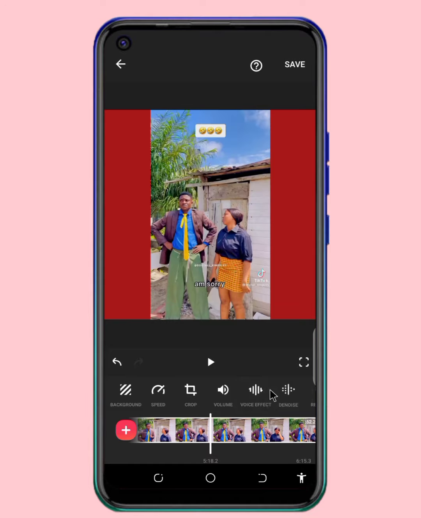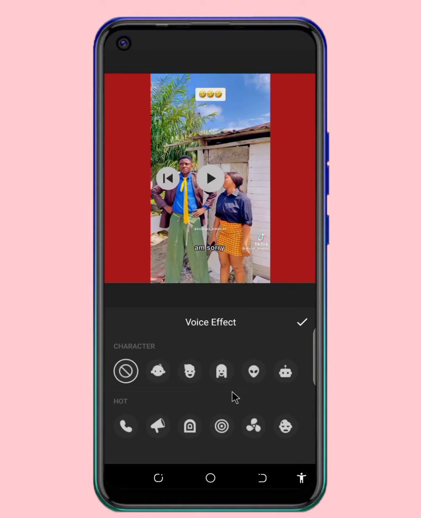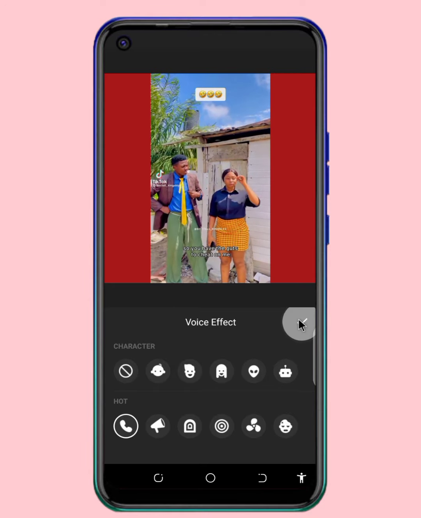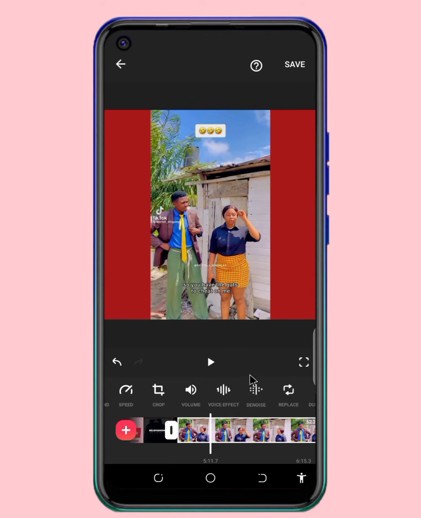So that's that. So we have the voice effect. If you click on this, it's the same as when we talked about music. That's voice effect in the music. It's the same thing here. So we have denoise. Denoise is simply about reducing the noise effect in any audio, bringing out the real audio quality and reducing the amount of noise and distraction in the videos. So that's basically about the noise.